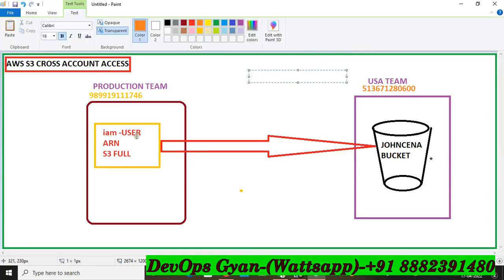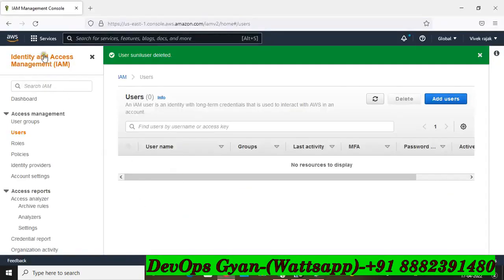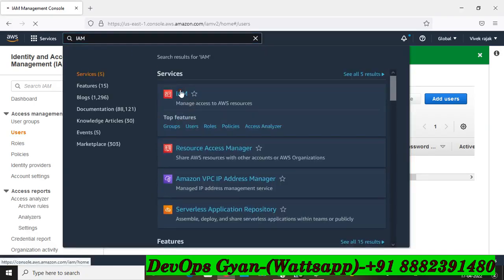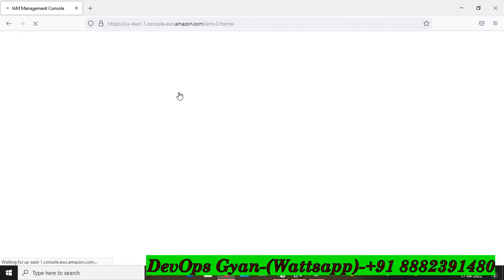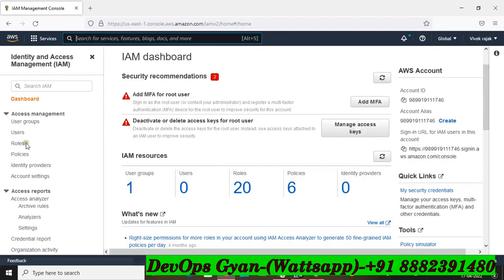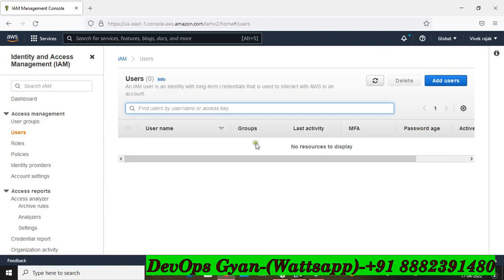Okay, so now see, first go to this production team. First you will have to go to IAM and create an IAM user. So first go to the user section and create a user, right?